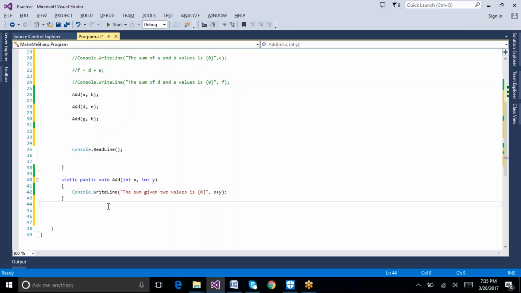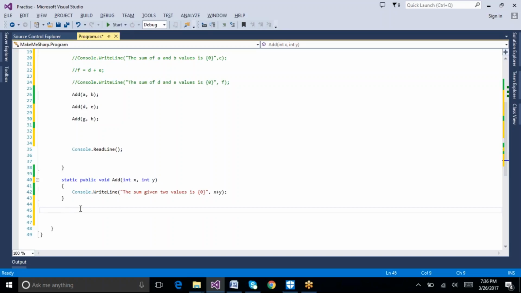Okay, so here we have types of methods. Let's give some examples of what types of parameters there are. So method with parameters, method without parameters. We can declare a method with parameters or without parameters. Here we declared an add method by considering two integer parameters. I can declare one method without taking any parameters as well.